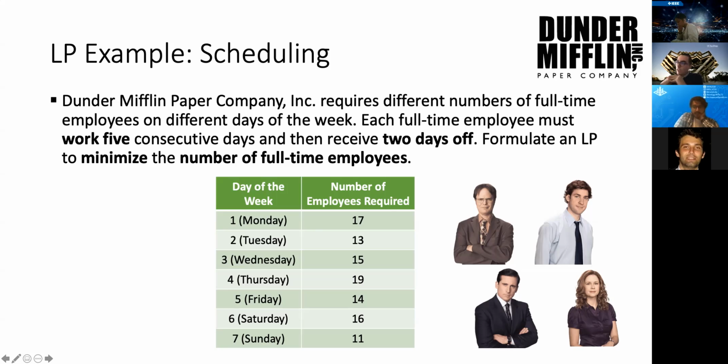All right, so again, I would like to ask you the objective function. What is the objective function here? Can somebody help me? Actually, I gave you a hint. So the objective is to what? It is to minimize the number of full-time employees. Each employee is costly, right? So we need to minimize that number. So this is our objective, okay?